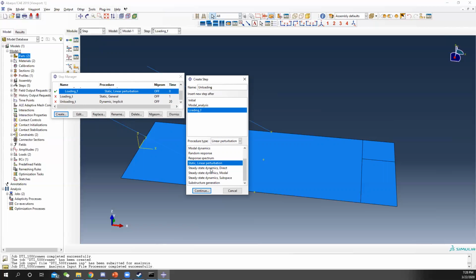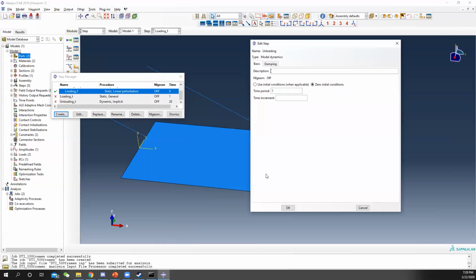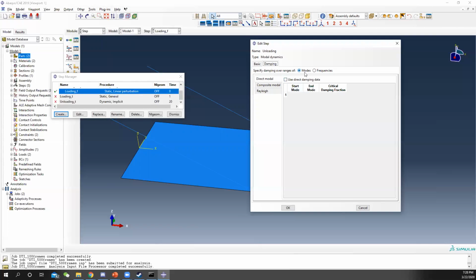So for unloading, we use dynamic here, modal dynamics. And the total time is 20, and we directly use the finest mesh, which is 0.04 for the time increment. And here, we create the damping model from the first mode to the 30th mode.